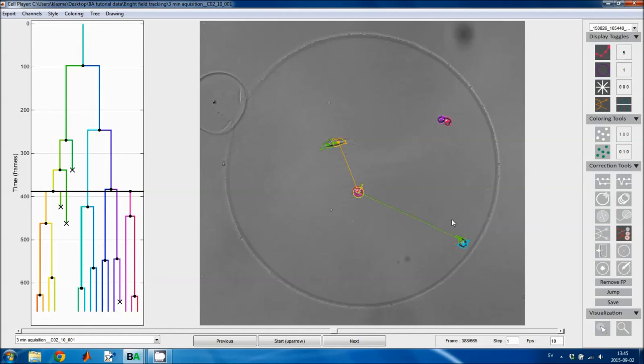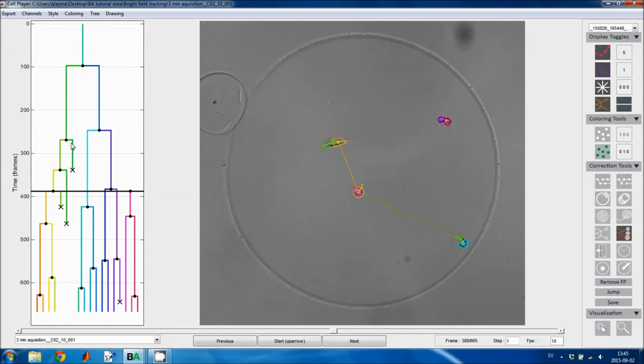This tool is useful because oftentimes when you miss a cell division, you also get a cluster of two cells. So then you duplicate the cell which represents the cluster, and then you introduce the daughter cell inside that cluster.